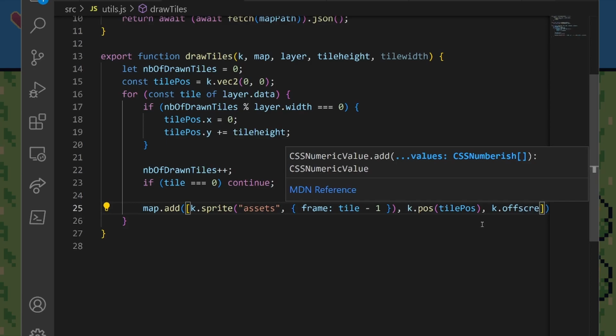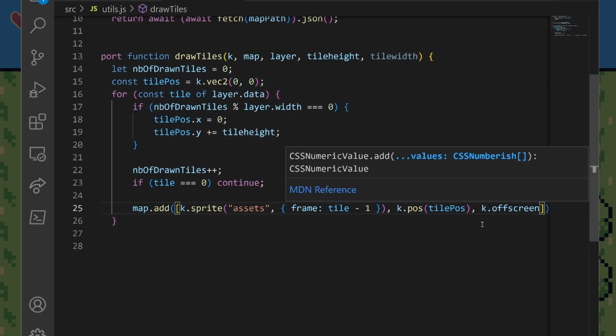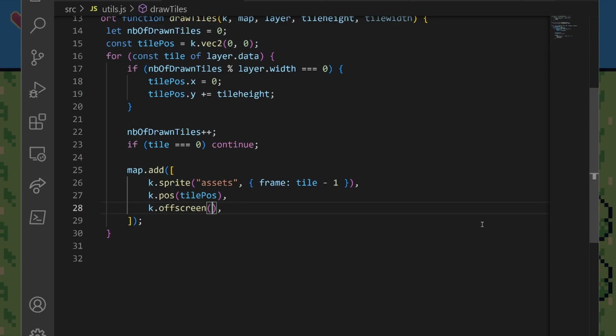The offscreen component is from Kaboom, and basically it helps with performance. So when your tile is not visible in the camera, it's going to be less computationally expensive, because Kaboom is going to do fewer calculations. For example, not taking into account collisions, not rendering, not doing any calculations. So those are the 3 components you need.